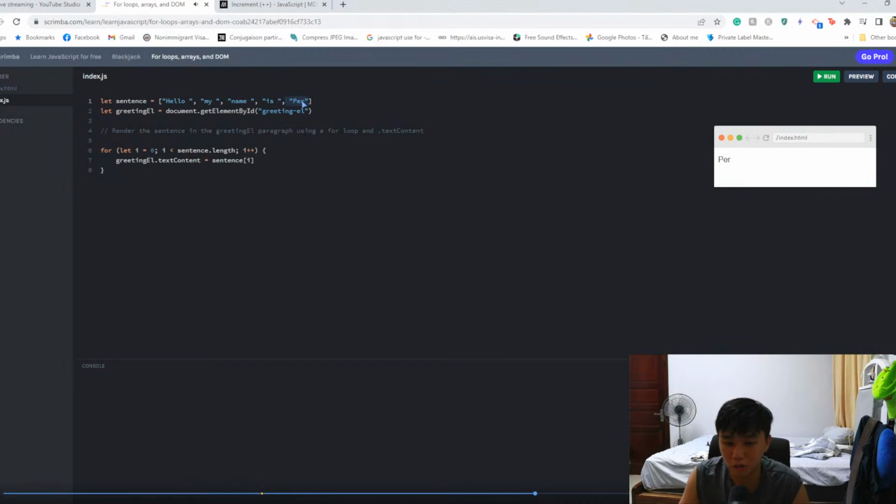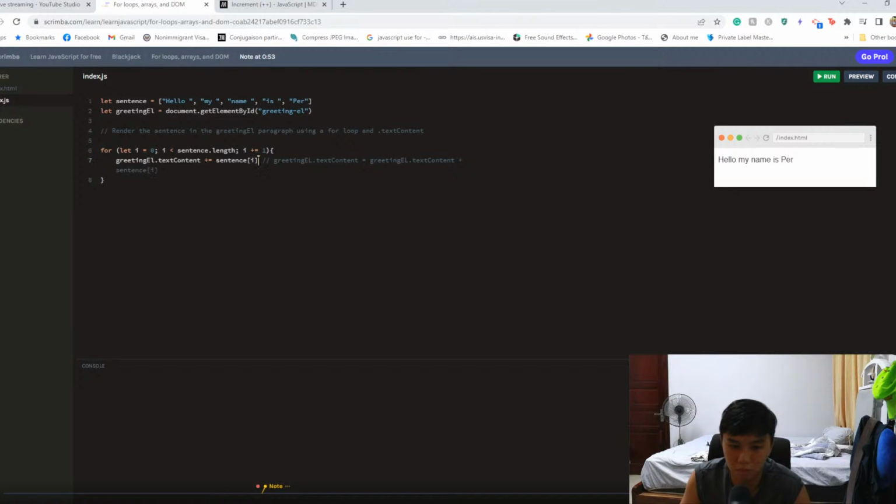Let's keep going. If I remove these spaces from the array, like this, and we render it out, we can see no more spaces. It looks like one long weird word. How can we, on this line 7, modify it so that we get spaces between words? We plus. Go ahead and try that. Oh, that's easy. With plus space.